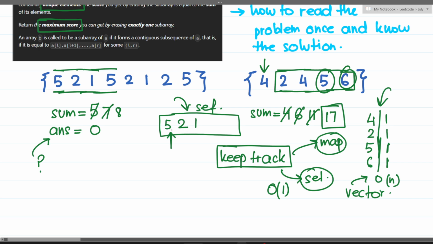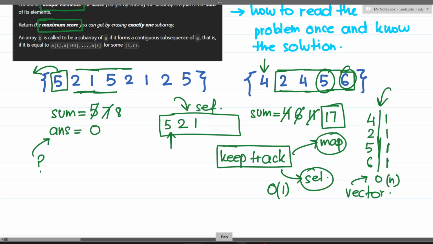So since 5 is already present over here in the set, what I'm going to do is erase this particular 5 from the window. So this 5 is no longer there in my window. Now, since this 5 is no longer there, my sum should decrease, but it's not going to decrease. Why? Because this 5 just exited the window. It was thrown out, kicked out, but then this one also got introduced. So plus 5 and minus 5, the net change to my sum is 0. I hope you get my point, right?